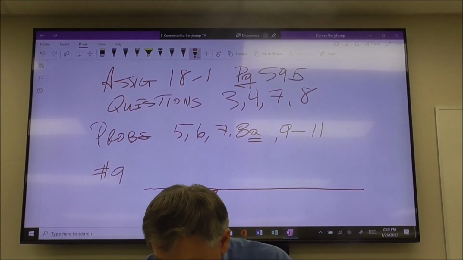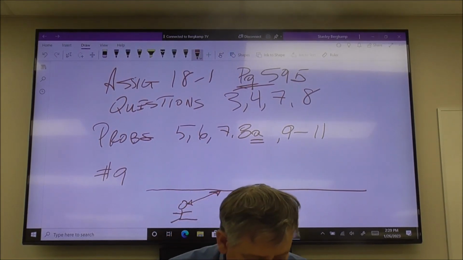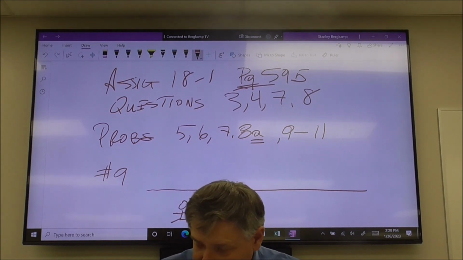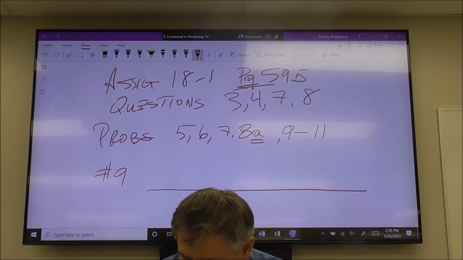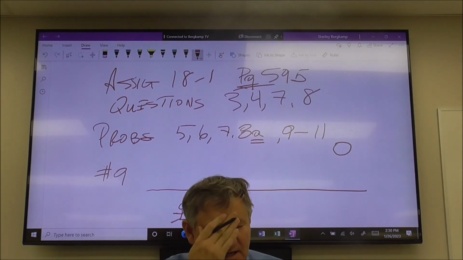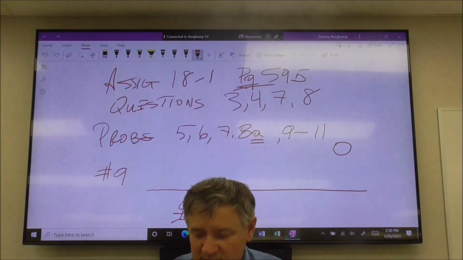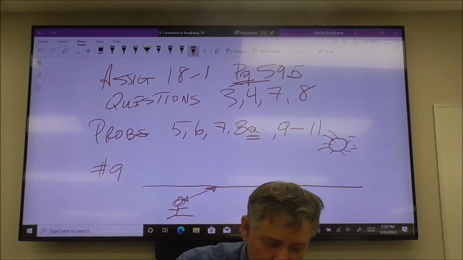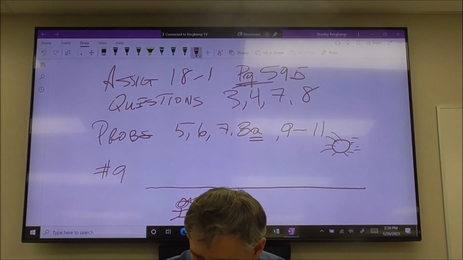And this is starting on page 595. Okay? So let me explain what's happening on number 9. You have a diver that's underneath the water, and he's going to see the sun 50 degrees above the horizontal. On these, it's handy if you can visualize the path of the light. So here's this diver down below. Here's the sun. What you're told is that the diver sees the sun 50 degrees above the horizontal.